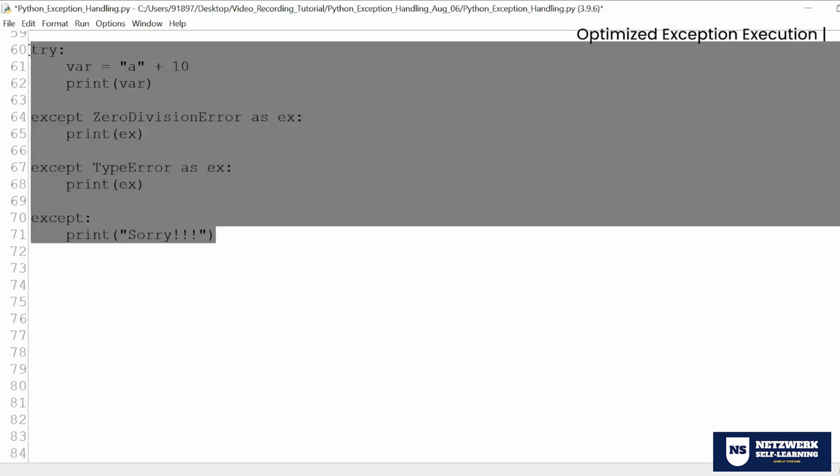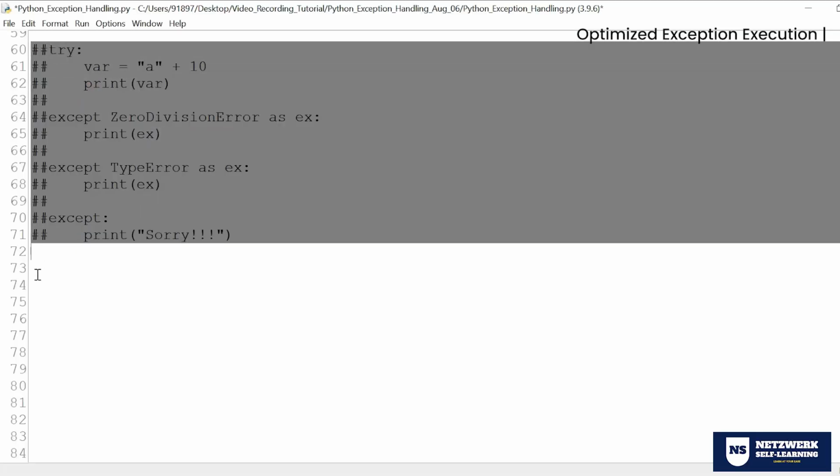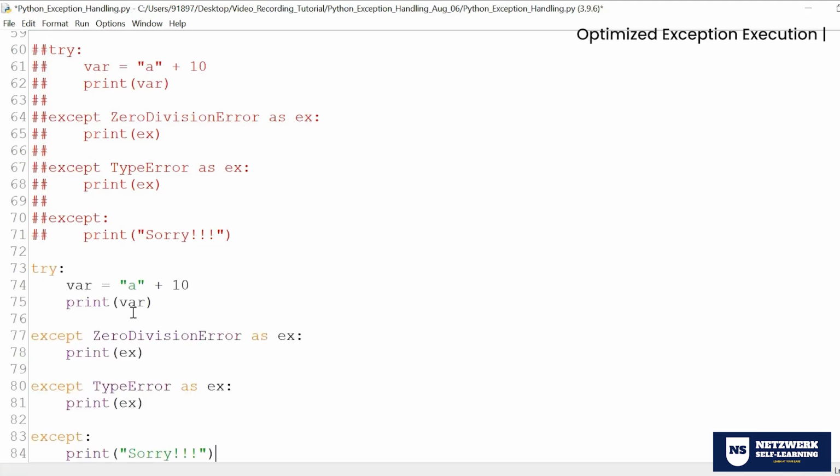Now we'll come to the point of optimizing the code. We should do it. Okay. Now what are line numbers 77 and 80 here? These are the two kinds of exception that I'm trying to catch. Nothing much, right? I'm trying to catch two exceptions. Very straightforward. Now I know that these two belong to the try block only. So why should I write them separately? Let me truncate that and write it in a single except block.